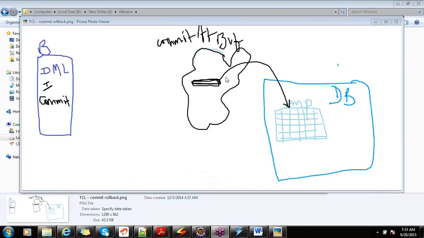Assume you don't fire a commit, then whatever record you insert here will not be posted into the original table. And from workbench you log out, and tomorrow you log in. The new record that was inserted will not be seen in the original table.